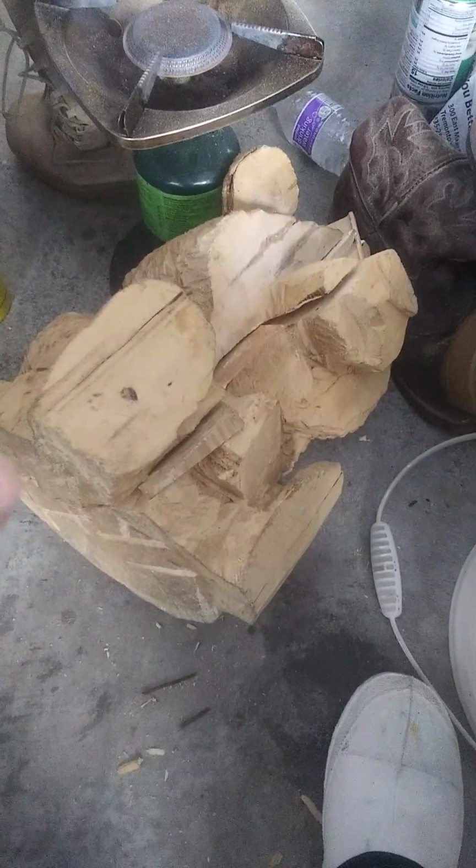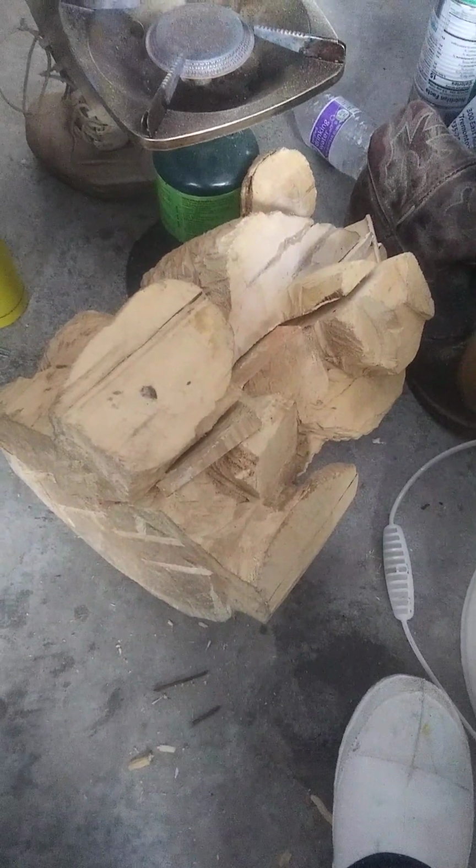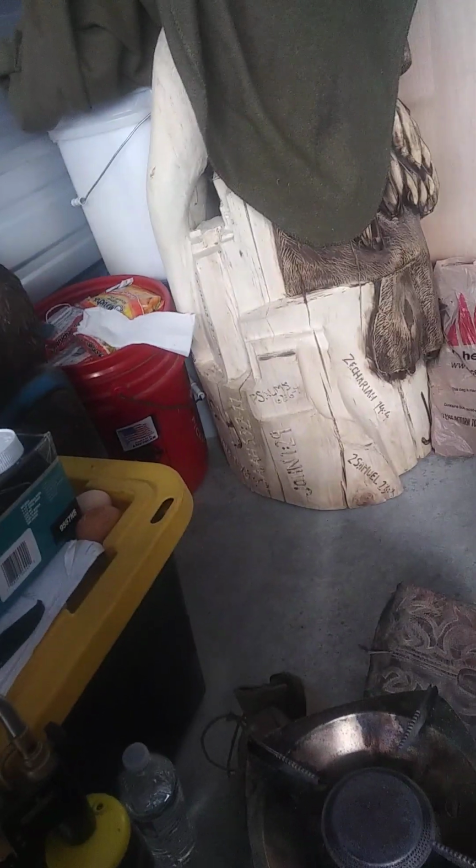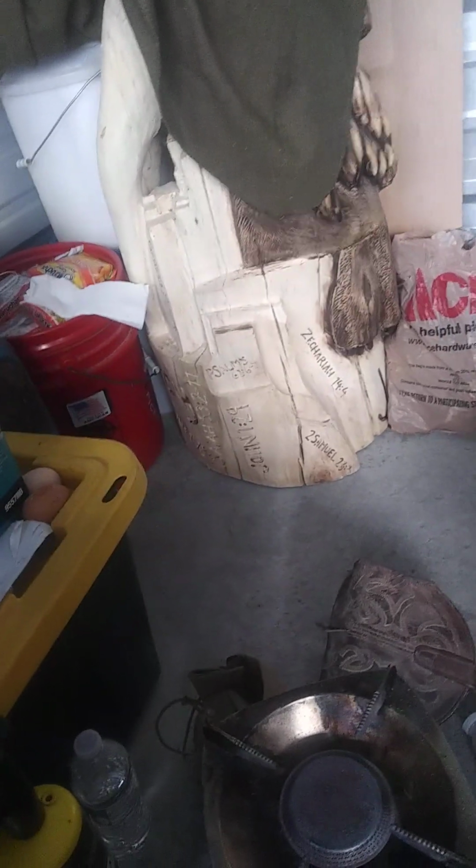This is just one of the hazards of working with wet wood or wood that's prone to cracking. See, the lion and the lamb, it's half covered right now, but all those cracks down the side, first off, this log isn't completely dry yet, so it's kind of my fault for carving it so soon, but I was lacking materials at the time, and now I'm lacking even more materials since most of my wood got stolen. In fact, that's the only log that didn't get stolen, and that's why I brought it into my storage unit, to hide it from thieves.